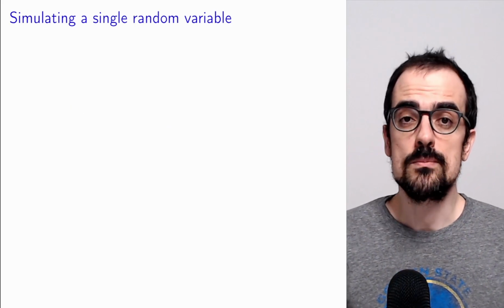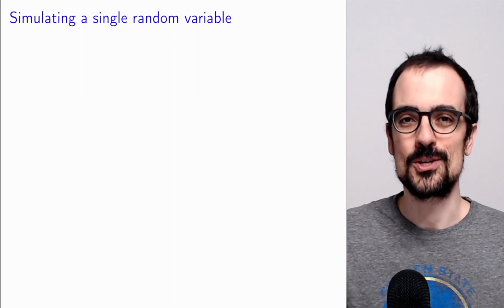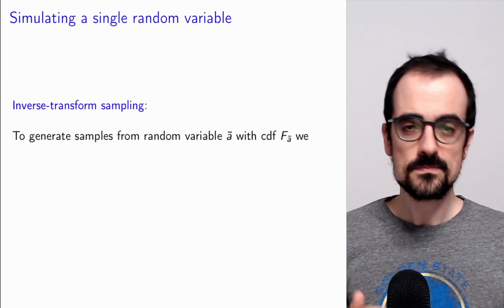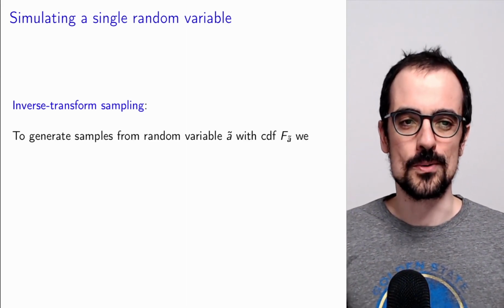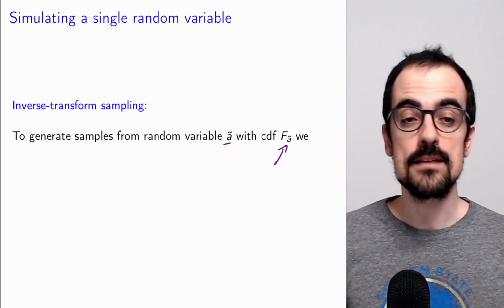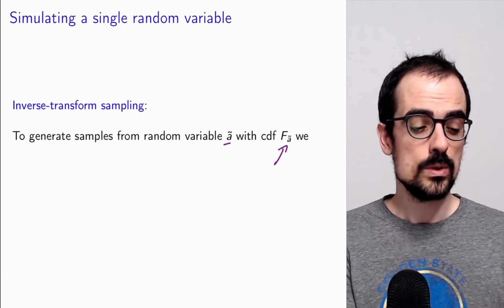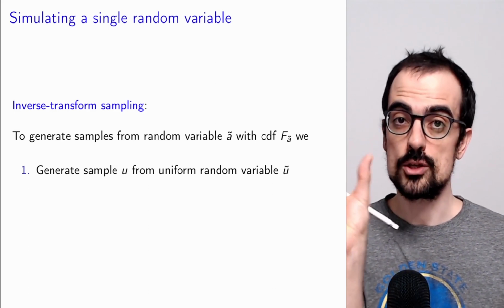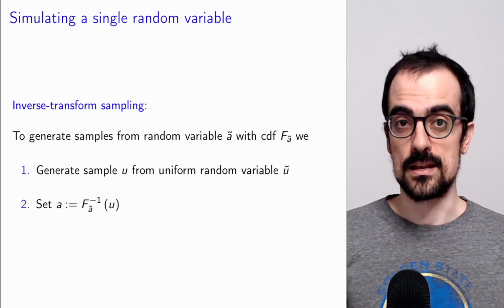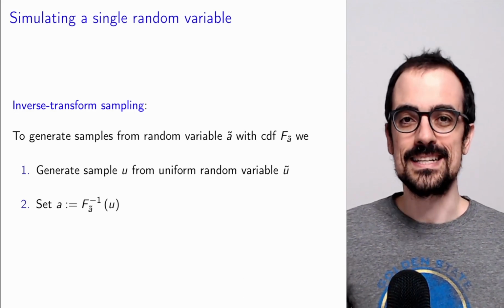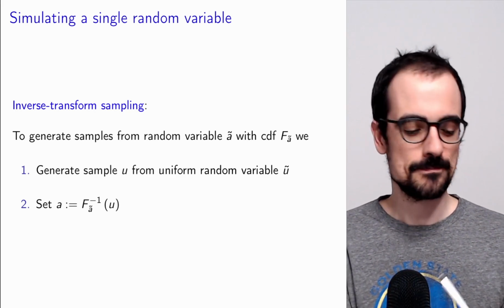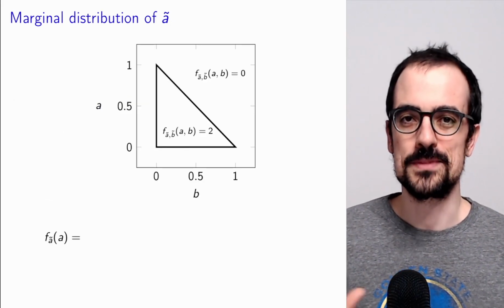So we already know how to simulate a single random variable. If you don't remember, go check out the video on the mystery function on inverse transform sampling. But the idea is relatively simple once you understand what is going on. In order to generate samples from a certain random variable A, we need to know its CDF, F of A. And then what we do is we generate samples from a uniform random variable in the unit interval, and we feed those samples through the inverse CDF of A. Again, if you don't remember why this enables you to simulate the distribution of A, check out the video on inverse transform sampling. But here we're going to assume that this works out.